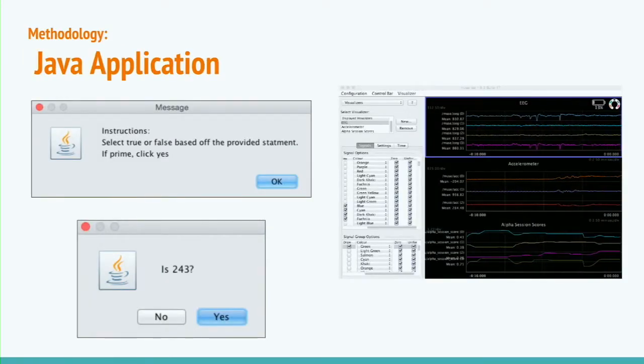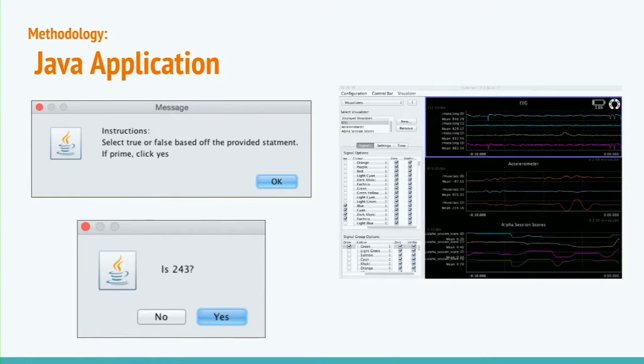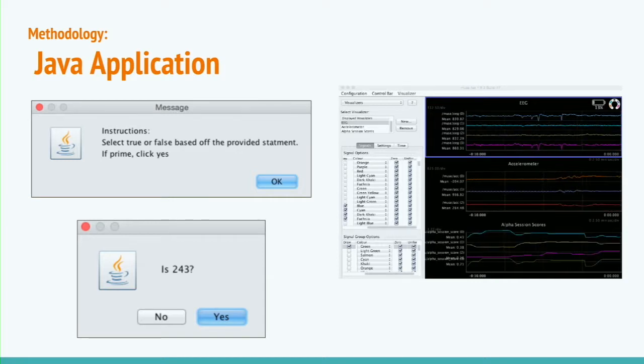So during my first experiment run through, I wanted to do something simple. I hadn't worked with an ETL yet for this and wasn't really sure how or what was the best way to set it up. So because of the Muse Lab, which you guys saw earlier, it's a Java application created for Muse developers. And what's really nice about it is that it automatically converts the signals into CSV, so it's easy to work with. So to make sure the timestamps synced up as closely as possible, I had to write this as a Java application for my experiment.